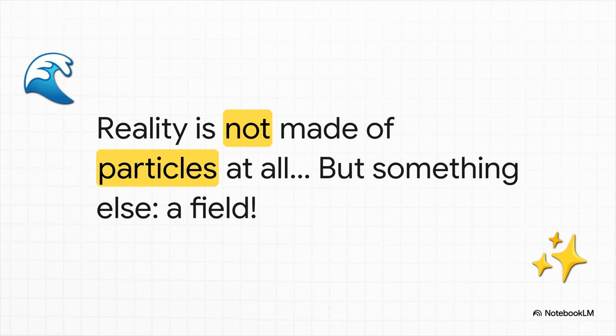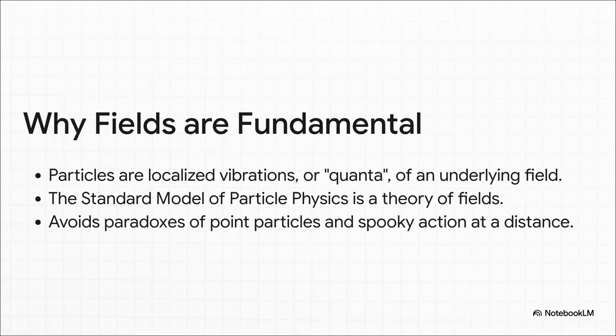The fundamental stuff of reality isn't particles. It's something else, fields. These are continuous things that fill up all of space. So the universe isn't a collection of tiny little dots. It's more like this incredible tapestry of overlapping, vibrating fields. So think about it this way. In this view, an electron isn't some tiny little ball. It's a ripple. It's a little concentrated vibration in a giant electron field that stretches across all of space.